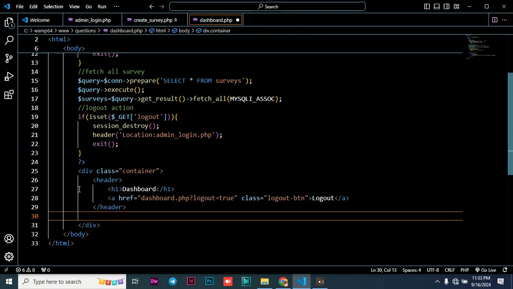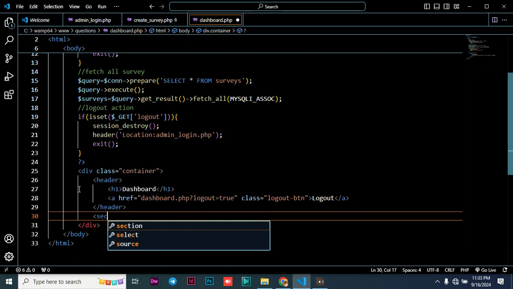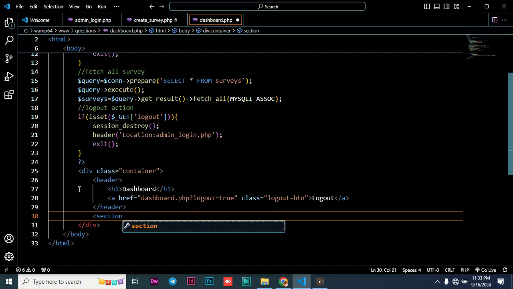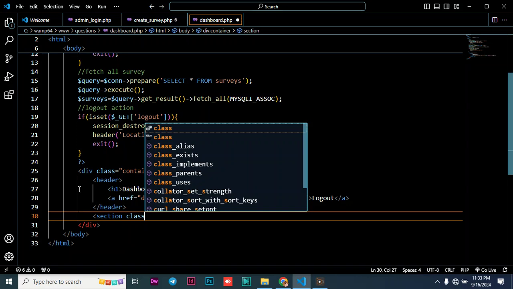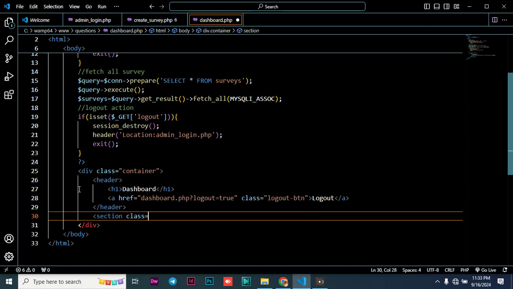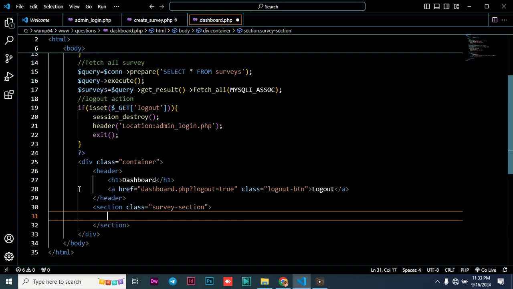Okay, so here we are going to create the header. The header here is that we also need to put some section. So we're going to just add the section here, and then we just say class is equal to survey section, like that, and then we just move h2.